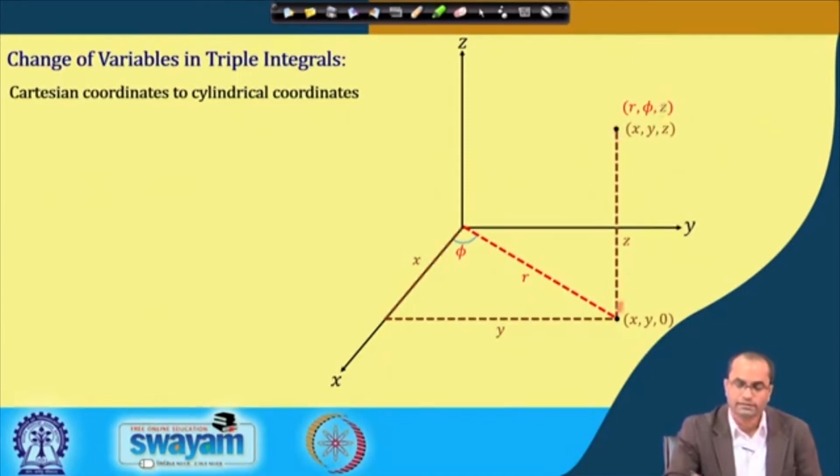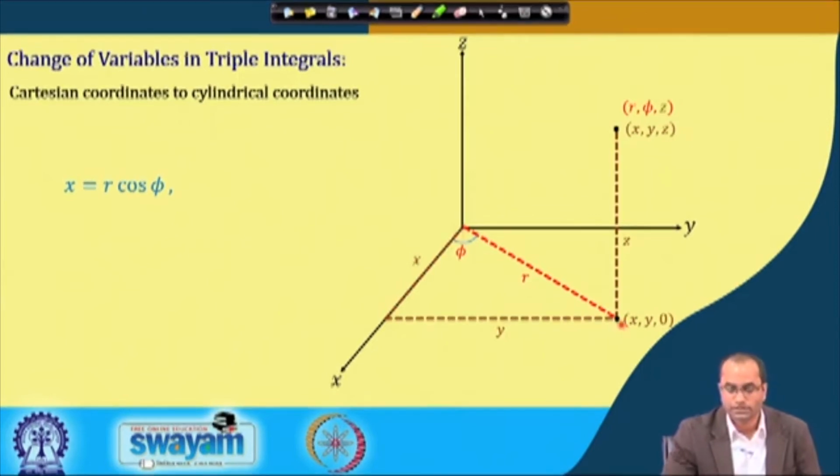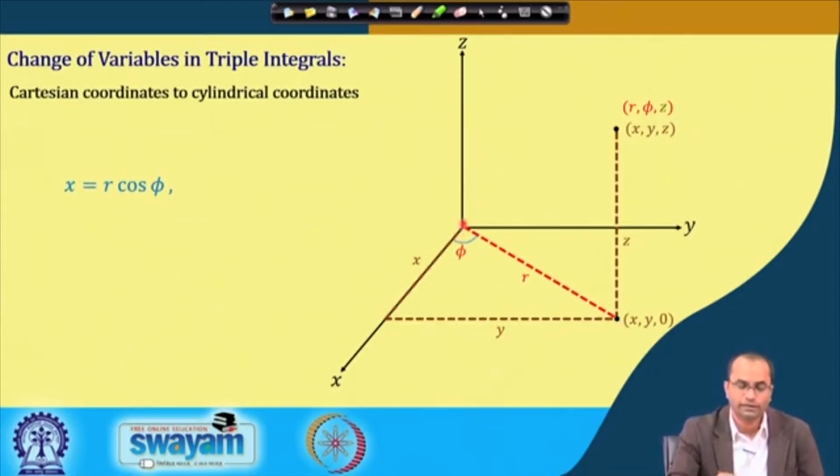point here, is the same as z in the Cartesian coordinates, and now this phi is similar to what we have in the spherical coordinates. That is the angle, precisely this one, which we have already discussed, that is the phi from the x axis to the line joining the origin to this (x, y, 0) point on the x y plane. And now this r is again the distance here from this point to this. Now, that is a difference here. In spherical coordinates we had this r from the origin to the given point, but now this r is the distance in the x y plane.